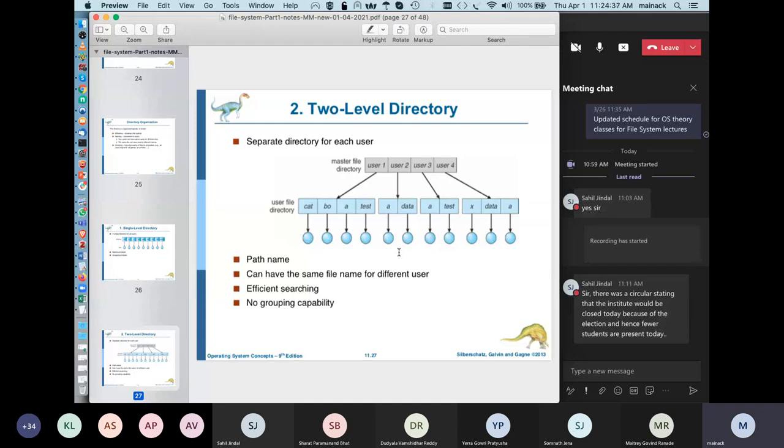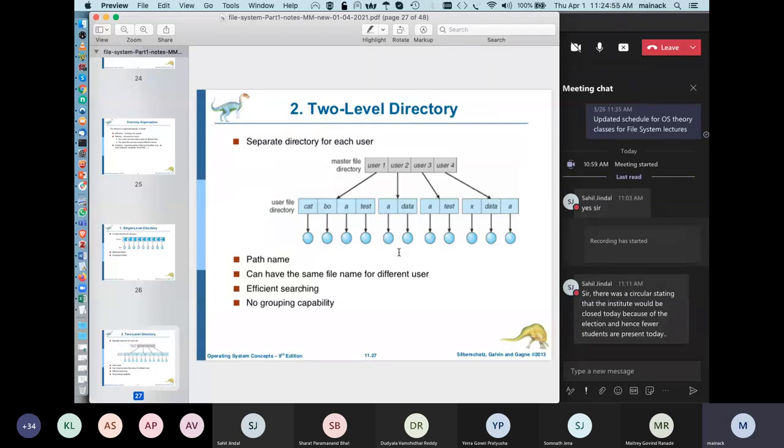So essentially, to find a particular file uniquely in this two-level directory structure, we must give both the username and the file name, for two lookups. However, we still don't have any grouping capability here, right?